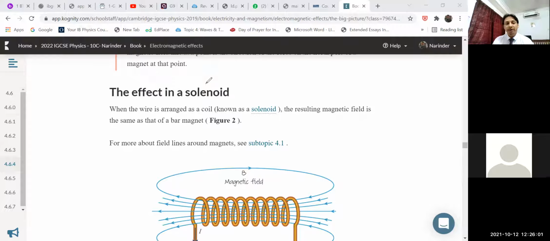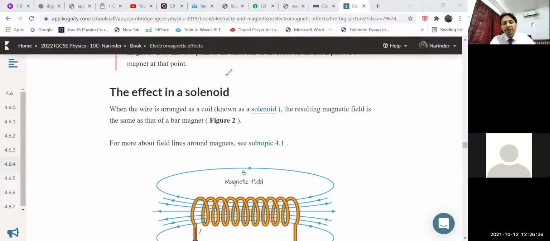That is solenoid. Here with the topic of solenoid, I want to add the topic of electromagnet. What is electromagnet, children? So I want to write the heading electromagnet. Basically, if you look at the words electro and magnet, with the help of electricity, a magnetic material gets magnetized. To make a magnet with the help of electricity: electromagnet.